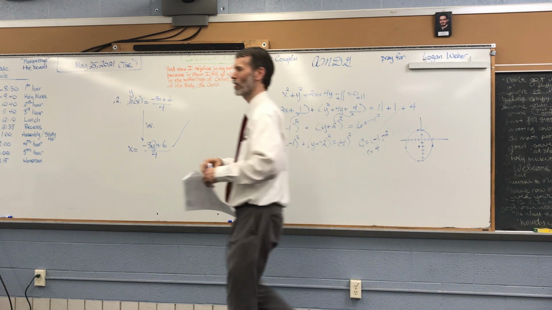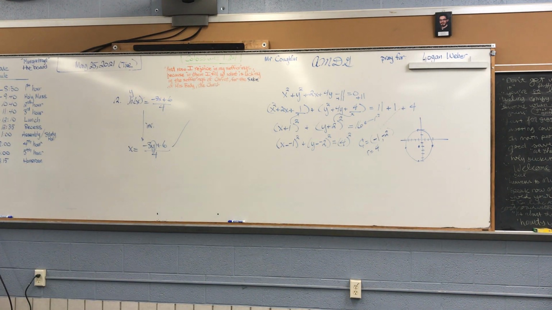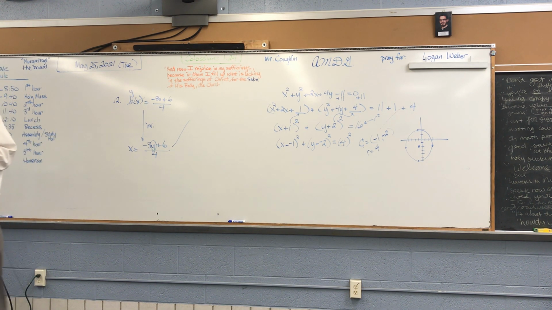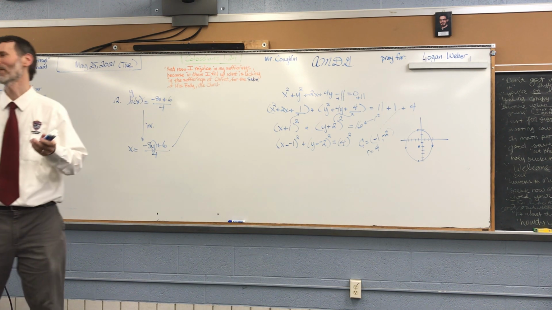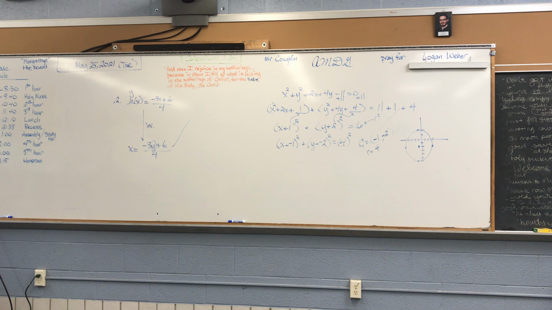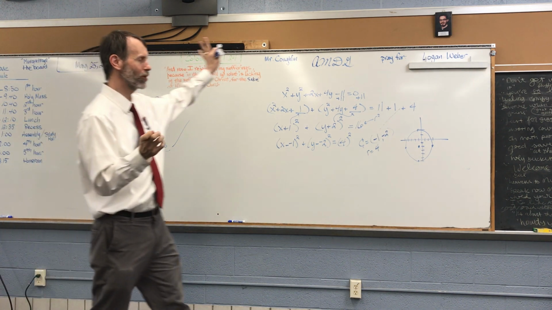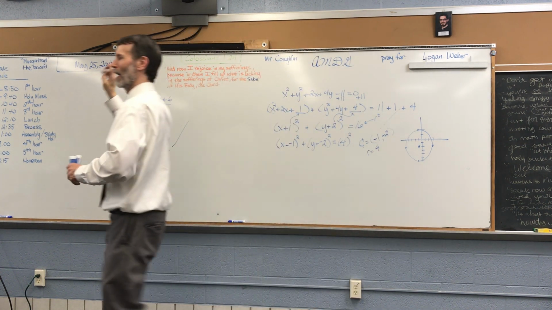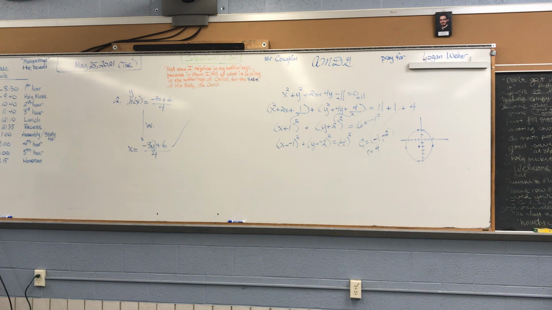How many analysis points, quick refresher course, in a circle? 2. How many in an ellipse? 12, not counting eccentricity. What about a hyperbola? Do you want us to do that if you put a little list on there? Actually, no, because they'll ask you about eccentricity at the end of the test. So if you do, that's great. I might even give you a half point extra credit if you do eccentricity for these. But when you're graphing and analyzing, you don't need eccentricity because that's a separate section of the test. If you do, then maybe it's worth an extra credit point.